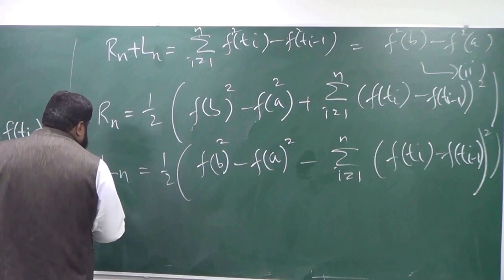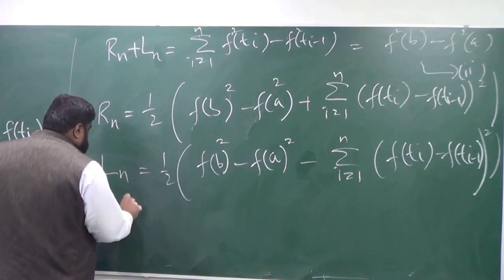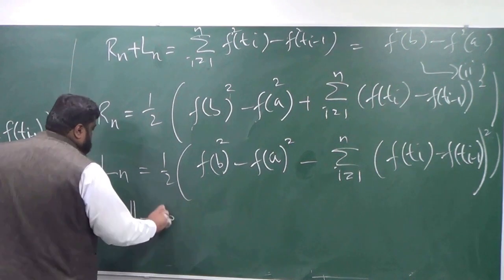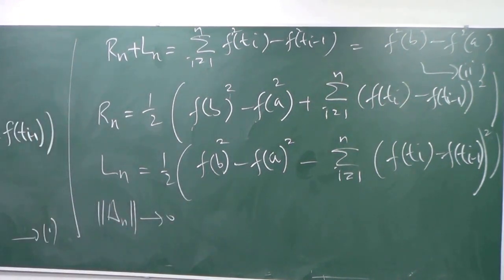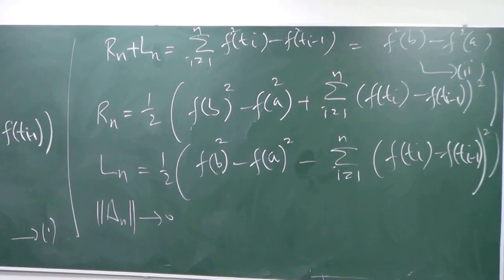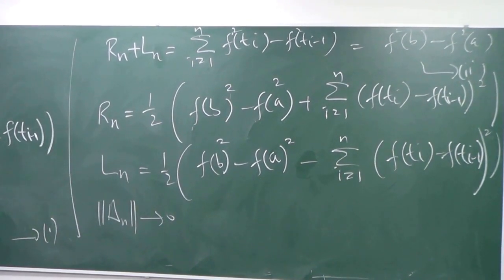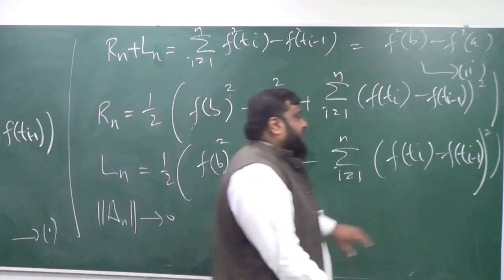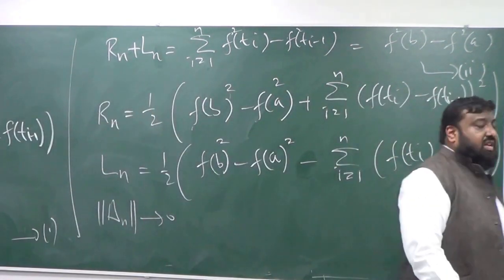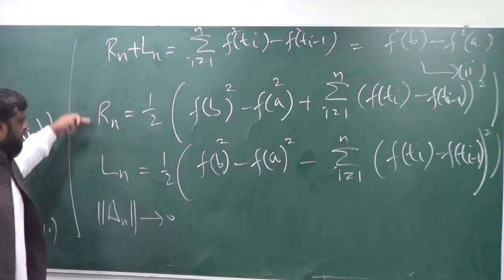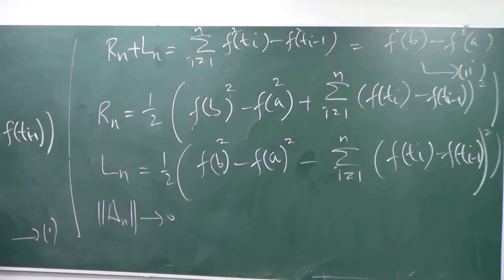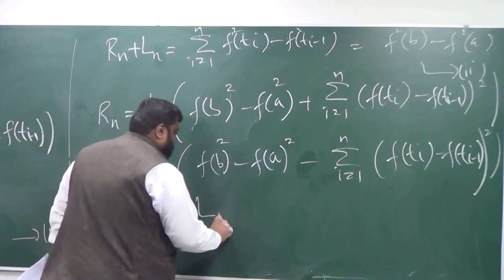Now I want to take the limit as delta n goes to 0. If this limit exists for any choice of your points, then these two expressions must be equal to each other. Both sums should give you the same answer. But are you going to get the same answer?